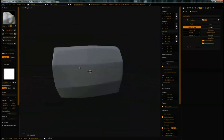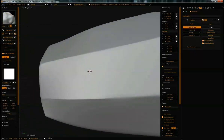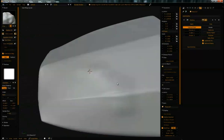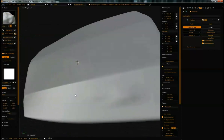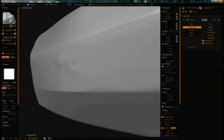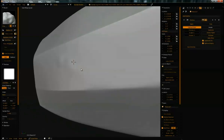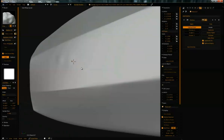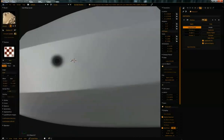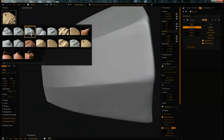Alright, so we grab our clay tool, and you can see if we turn that strength up a bit, we can draw some stuff on it and it comes out quite nice. Might need to subdivide that a higher level as well. There we go, now we're getting some fine details. Looks like I didn't undo those, so can I do them? Oh, well, smooth tool. It's cool. Okay, so back to the clay tool.